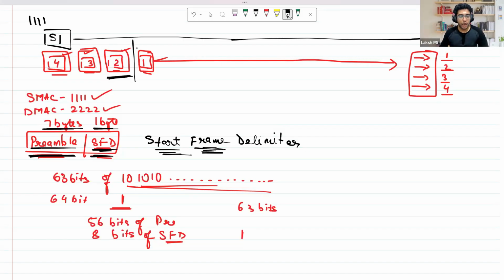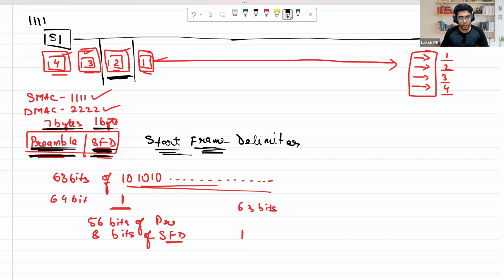So upon receiving frame number 2, switch number 2 reads all its headers and finishes reading frame number 2. Then immediately after, frame number 3 comes. For frame number 3 also, it reads 7 bytes of preamble field and 1 byte of start frame delimiter, thereby realizing that a new frame is starting.